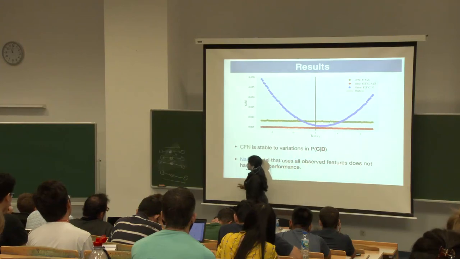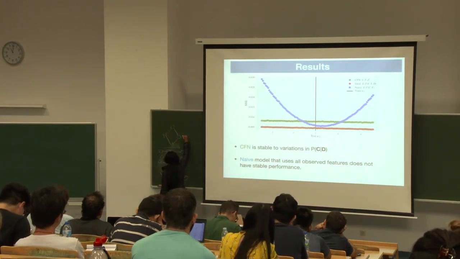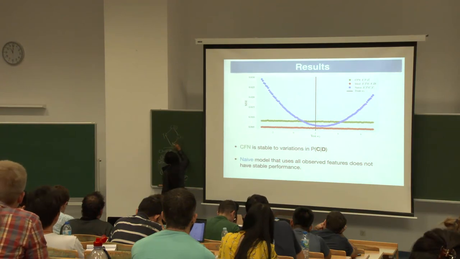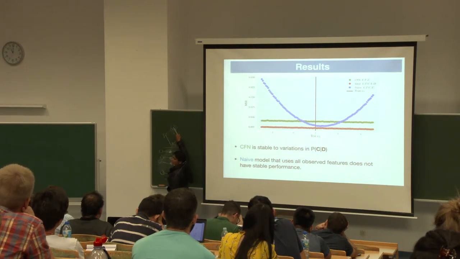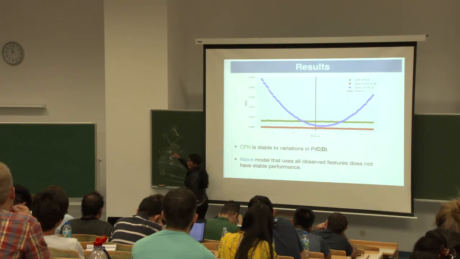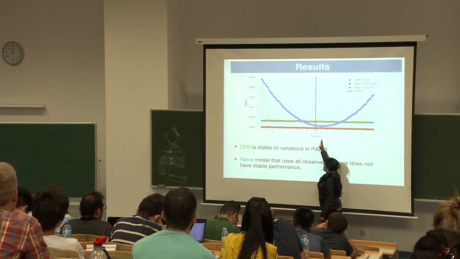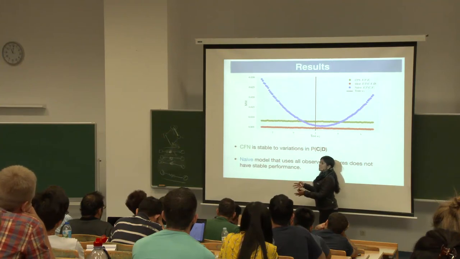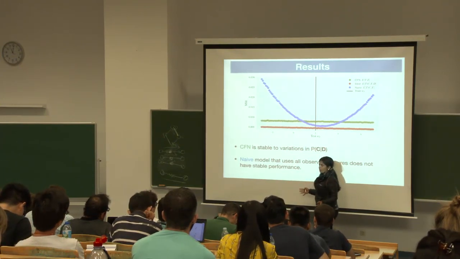So let me remind you. So this is what my graph was. This is T, this is C, this was D, and this is Y. And then the thing that I was changing is this edge. Okay, and what I'm changing here is the parameter that I use to parameterize this. As I'm moving the parameter value here away from what was used in train, I'm now introducing data sets in a different environment, right? I should expect generalization to fall apart.